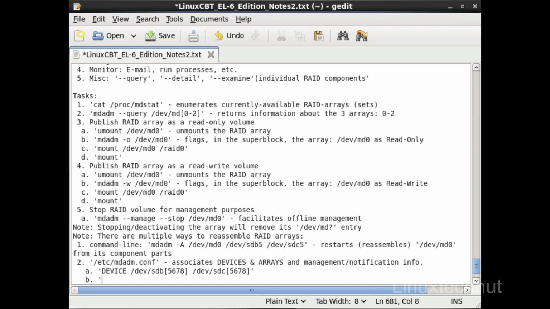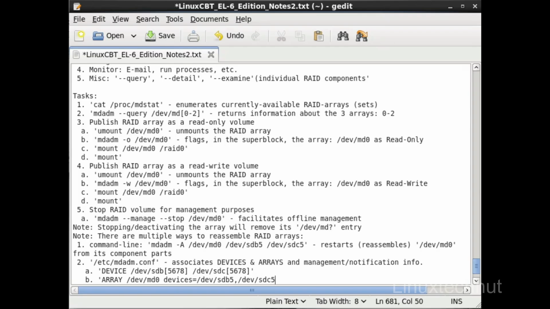And more specifically, here is a description of an array that can be assembled via this config file. Its location in the /dev tree when reconstructed will be /dev/md2, or md0 that is. I keep referencing 2, which is currently mounted. And it will be reconstructed using the following devices. This is just another way of specifying what we've specified on the command line. /dev/sdb, let's go with, in this case for the first one it's just /dev/sdb5 and /dev/sdc5.